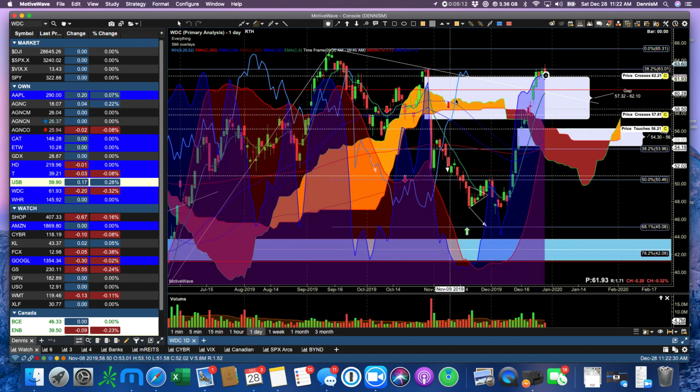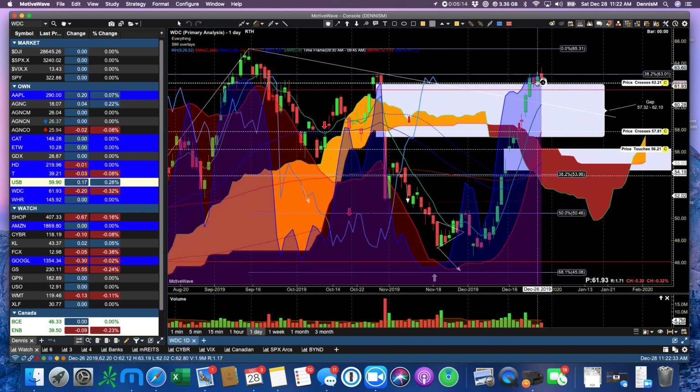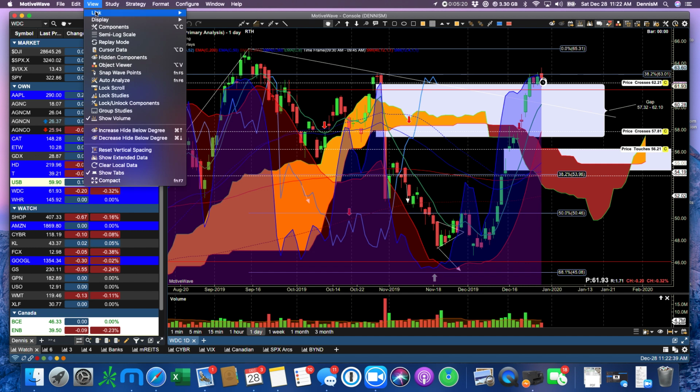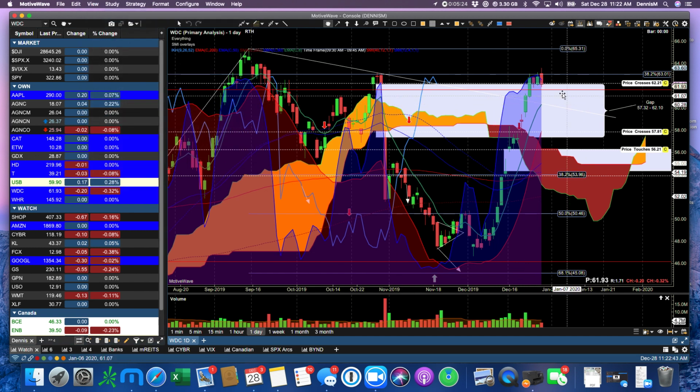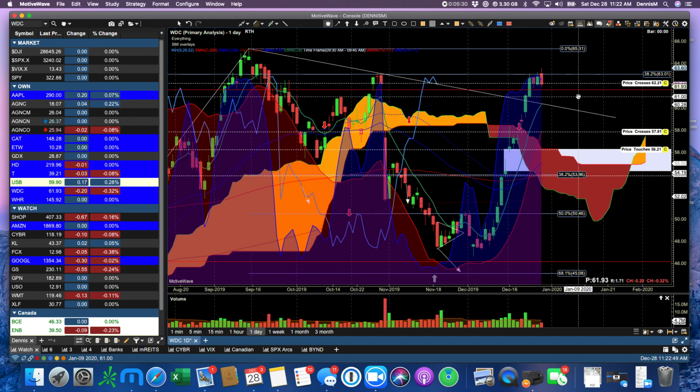WDC, it's a shame we can't get rid of these. I've reported this to MotiveWave that we can't get rid of these things, but I'll do it temporarily at least. Display, get rid of alert history. So you can see we've gone down now into the gap again. This gap is closed, so we should be able to close that gap, get rid of it, and now just watch for it moving upwards from the gap back to this 65.31, which is surely where it's expected to go now.